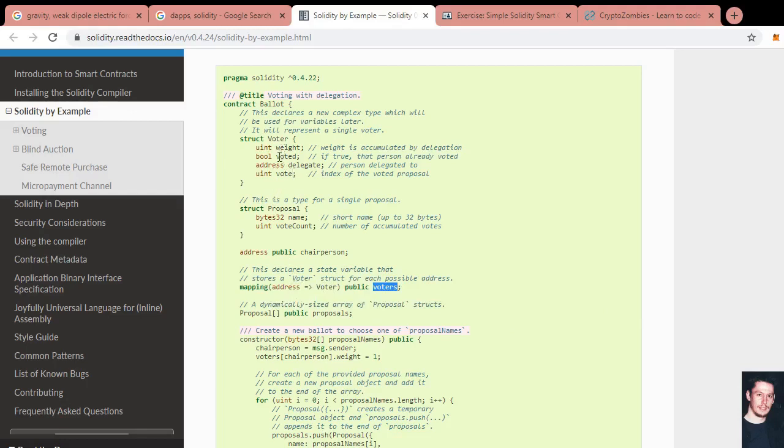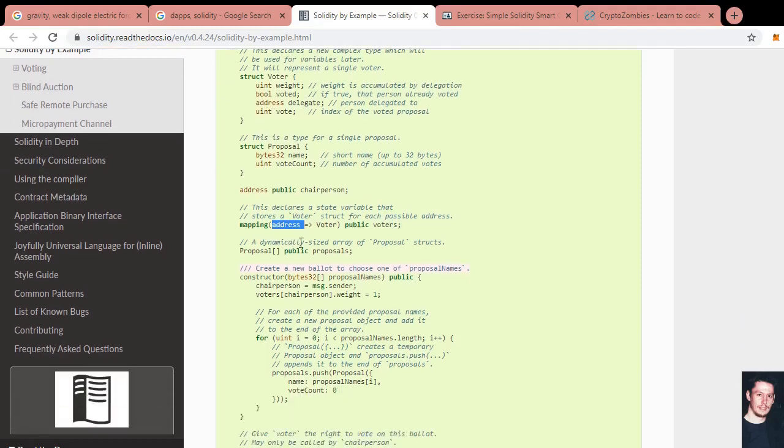I think it's this one, index of the voted proposal. Anyway, it will have an index in the struct voter, the specific voter, which will be linked to the address. And I'm not too sure if this address and that address is linked, or I mean the same address. But yeah, you can check that for yourself.